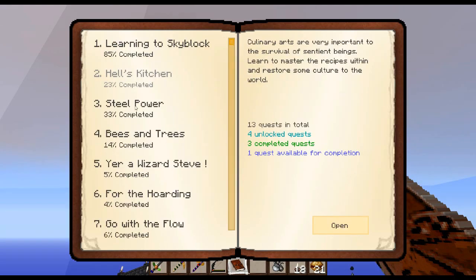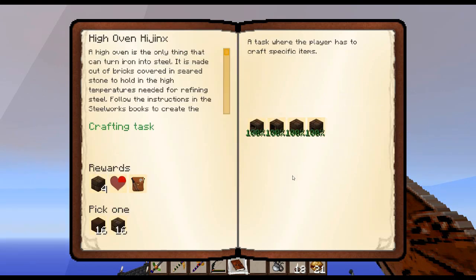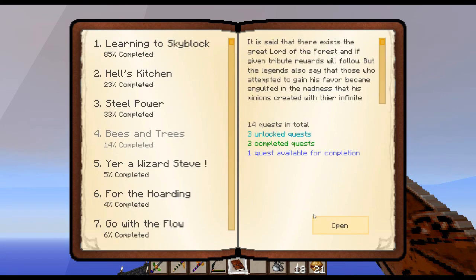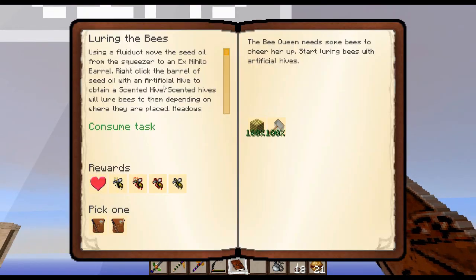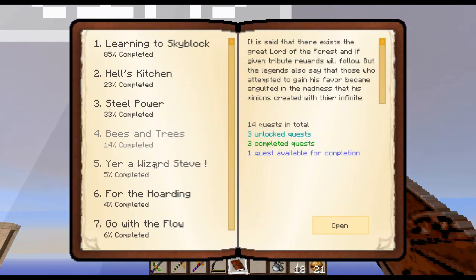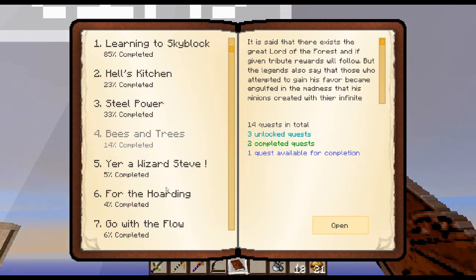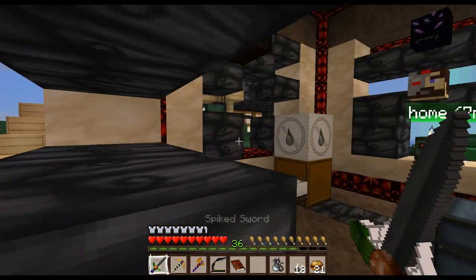That's all in there. Nothing in Hell's Kitchen. Steel power. Completed this. Or might make that up today. And here I completed these first two. Those. Let's see, is there anything else? No, that's all I completed. But it wasn't worth it. So we're just gonna go to sleep.